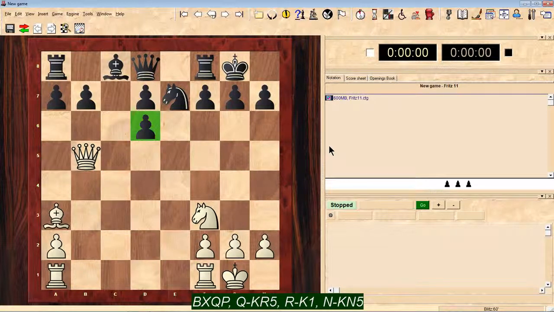He is, however, behind in development, and his pieces are passively placed. White, on the other hand, has his queen, knight, and bishop actively placed, and his rooks are ready to join the fight along any of the open files. These factors determine the character of the position and point to the plan to be adopted by both players, which is as follows. Now, I'm going to only show you the white side, because in order to make another diagram to show diagram 2, I'd have to stop the video.